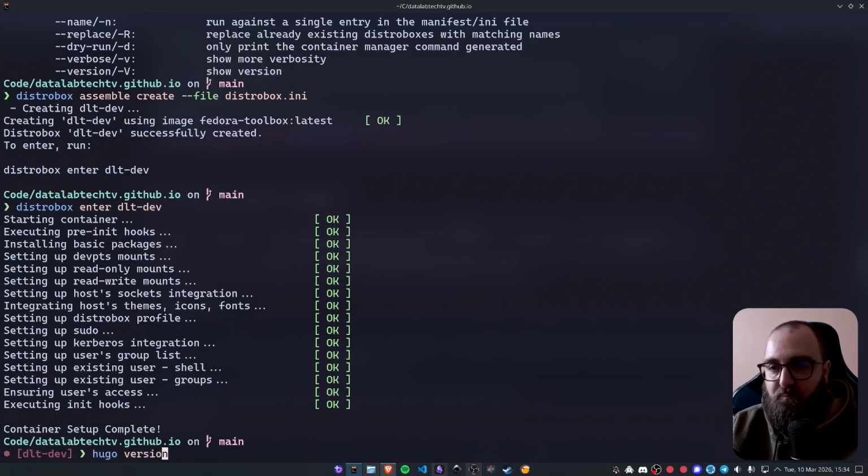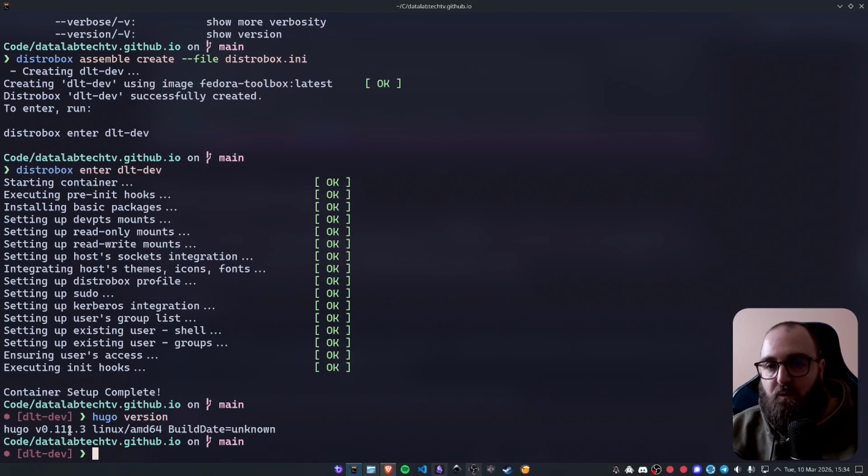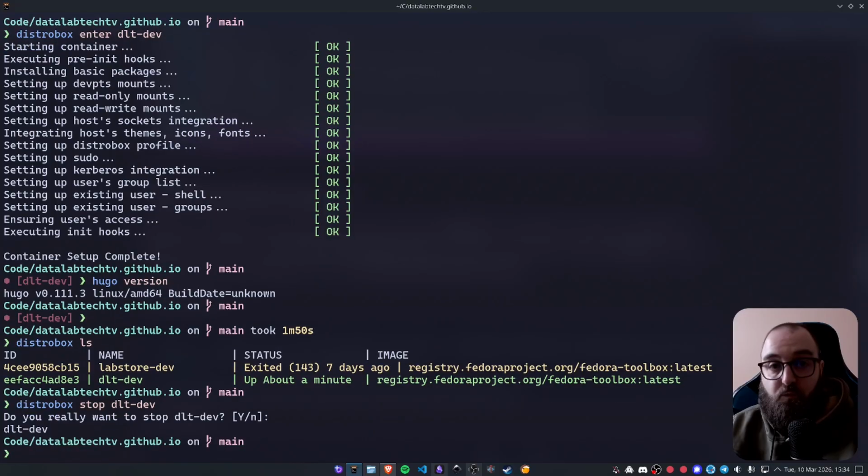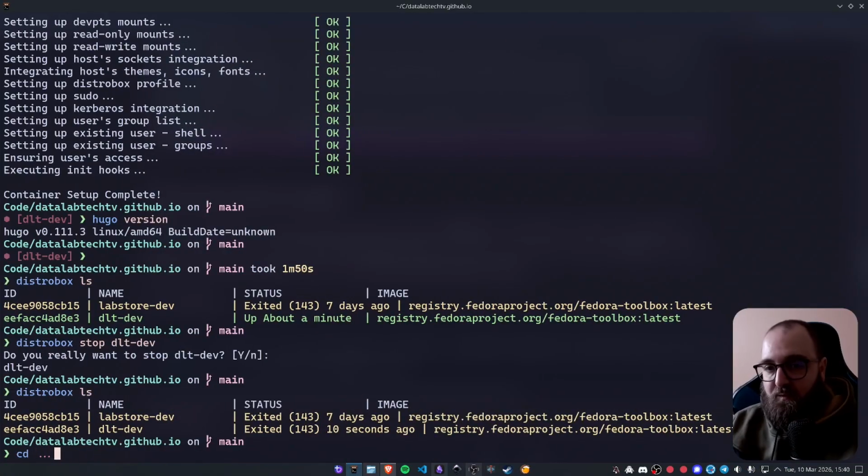So as we can see, the Yugo version is now the one that we specified, that we changed, and that's pretty much how you work with distrobox. Once you have the distrobox available, you can leave it running if you use it frequently, or you can stop and start as required. And of course this will use some system resources, but it's not too heavy because, you know, containers. And so now let's go into more detail on how to create your own distrobox.ini.